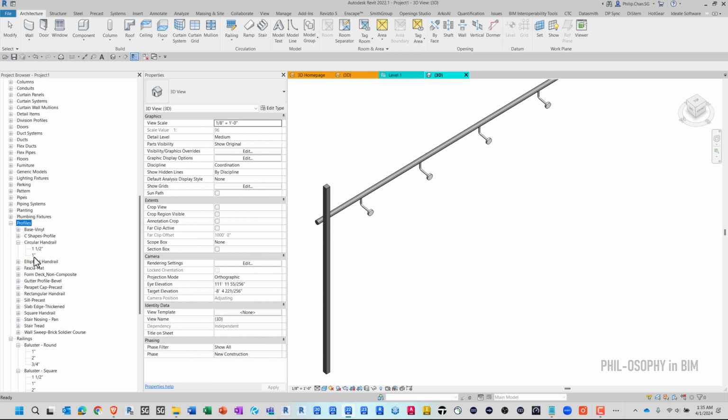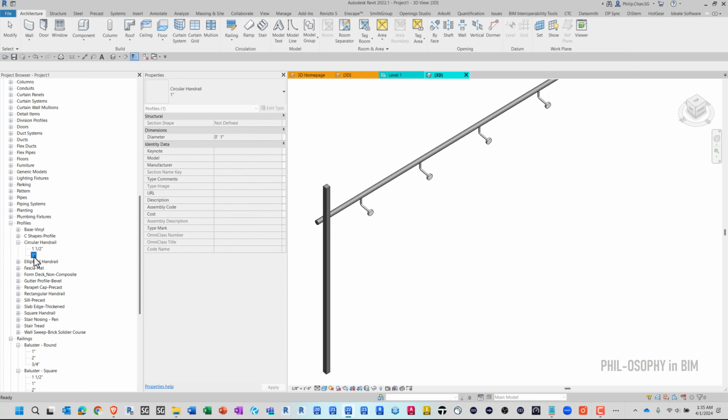So as a matter of fact, I'm going to make a new type, because again, I don't want the cable of my light to be 1 inch in diameter, as you can see over here. So I'm just going to go ahead and make a smaller type. I can right click or duplicate from here. For the cable, I want it to be kind of tiny, like 1/4 of an inch in diameter, right? So I'm just going to type that.